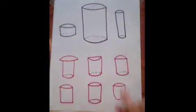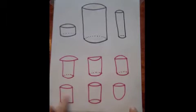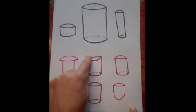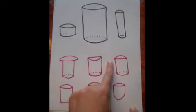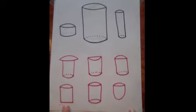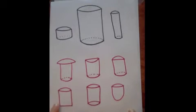So these three are correct. These are not correct. This one has the ellipse way too big at the top. This one, the ellipse is straight across. This one, the ellipse is straight across at the bottom. This one, the smile or the curved concave line at the bottom, it's straight.